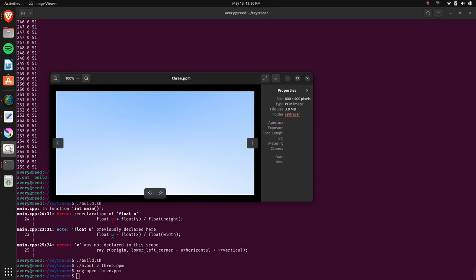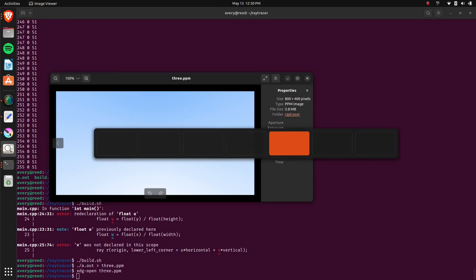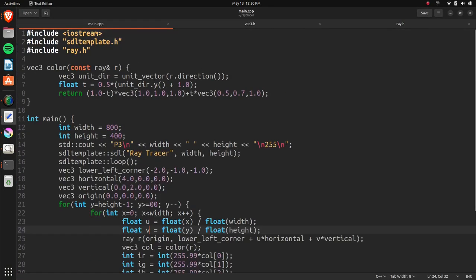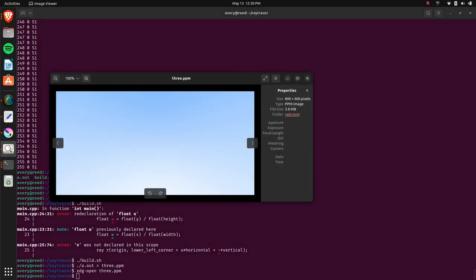So this is using ray tracing. This is different than the last image that we created. It wasn't as random colors. We have our origin. It's looping through, starting down here from the left corner, and it's going through everything and just ray tracing it. And we're using this function up here just to say, based on that direction, that's the color that it should be. And it's as simple as that.